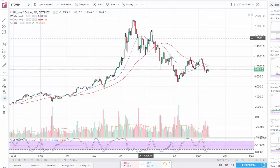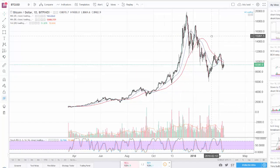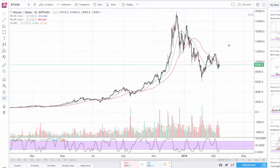So during bear trends, downtrends, what you can expect is the price to bounce off the moving average and go lower, bounce off the moving average and go lower. Just like in uptrends, it's the same but opposite. It bounces on top of the moving average and then goes higher, bounces on the moving average and goes higher. And just like when you are longing, you buy the bounce on the moving average. When you are shorting, you do the same but opposite. So you short when it bounces off the moving average and when it's reversing. That's a very, very basic explanation, but it's just the general strategy of how I do it.